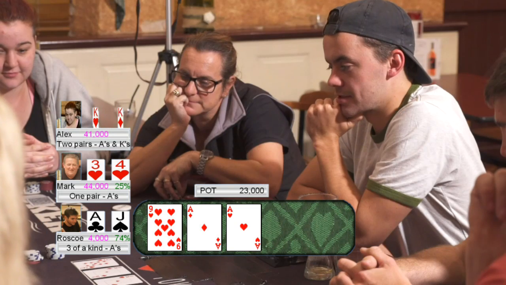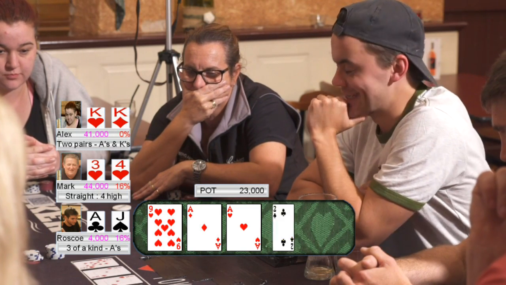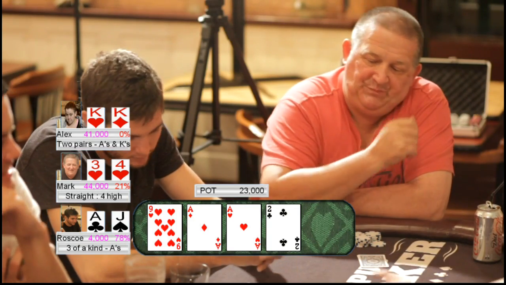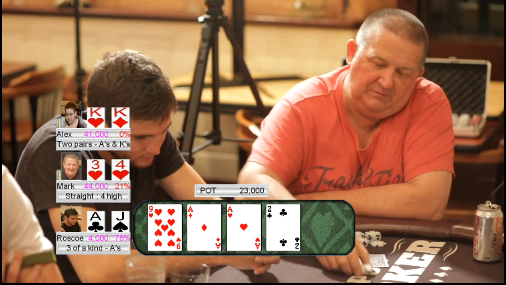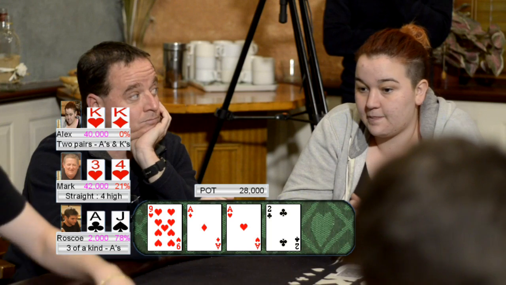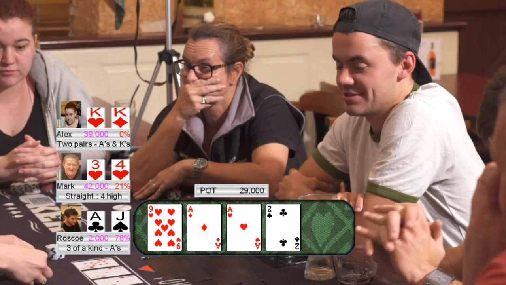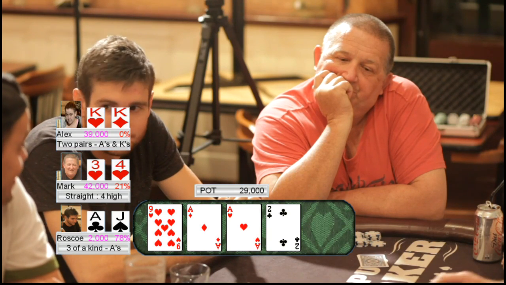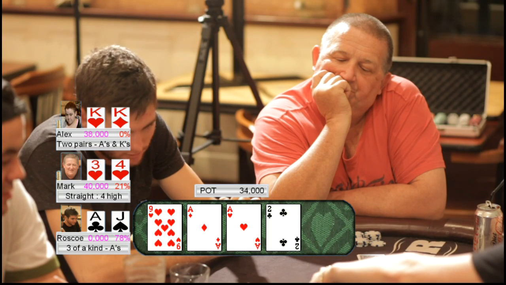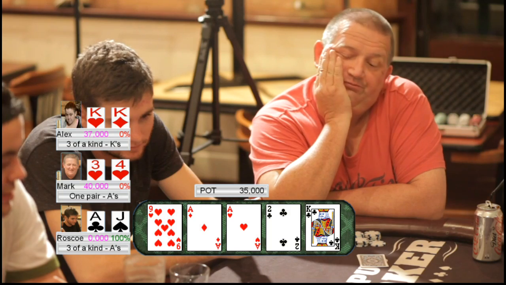All right, Roscoe just calling. Bingo. Now I've botched up the graphics again here. Everyone's like, 2,000? The two, yes. All right, so we've got three runners here. Mark is looking for a flush or a straight. Roscoe would think he's pretty confident with his trip aces.